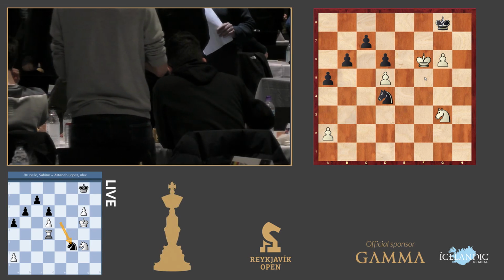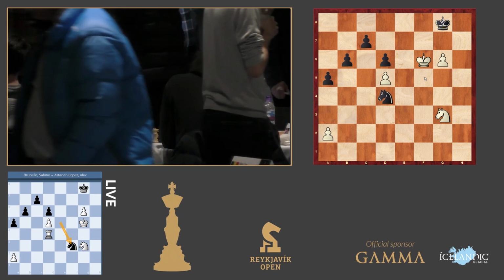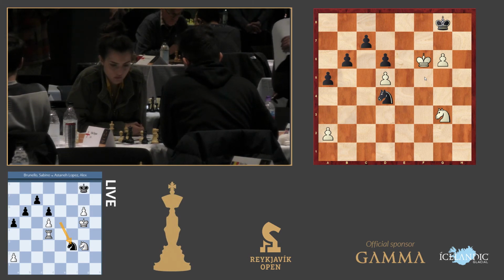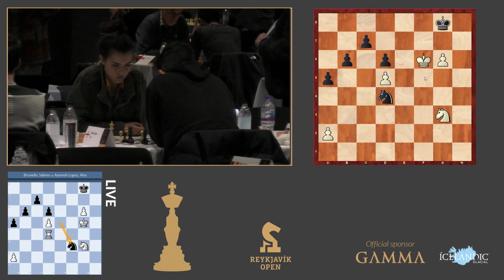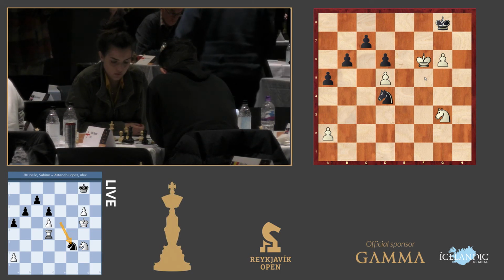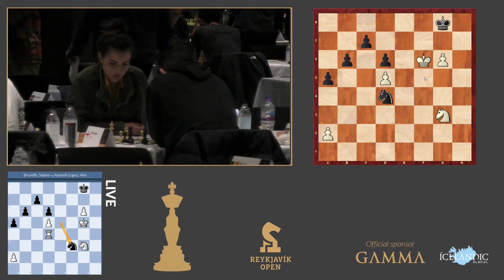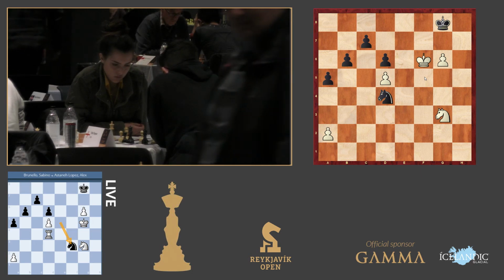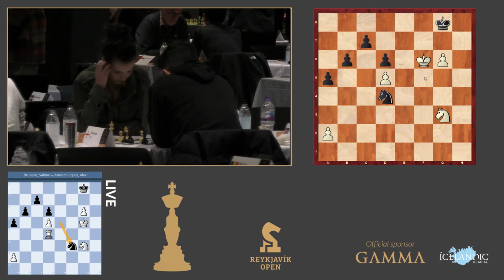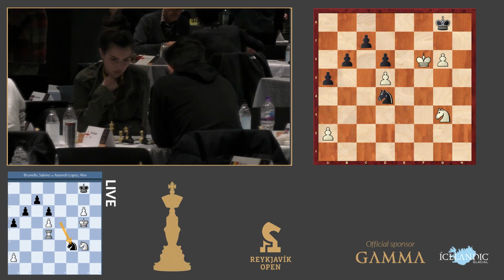I hope you people in the chat are happy. There is Alexandra. Can you zoom in on the position? No, I'm joking. Look at the people; they are very happy. Yay! Now we just need to have someone in the playing hall who makes sure the view is free at all times. Yeah, the yellow top, the jacket has come on, so that's why she's focused. Yeah, she's very focused indeed.